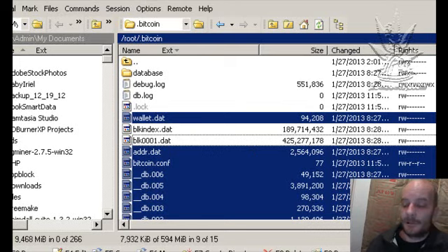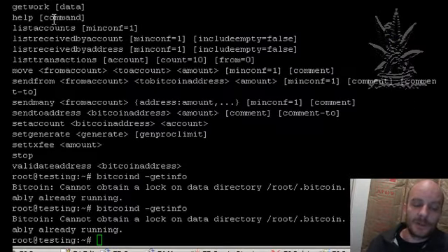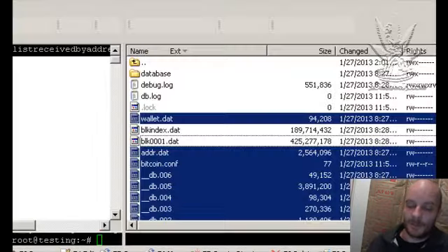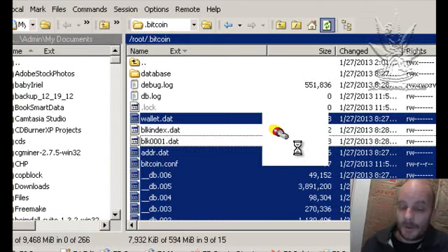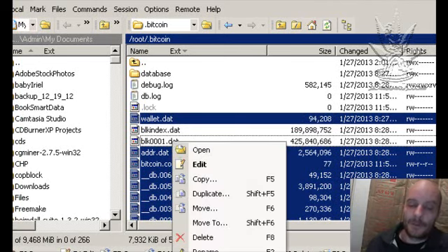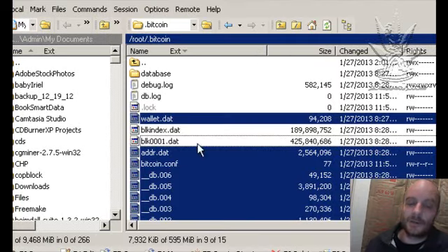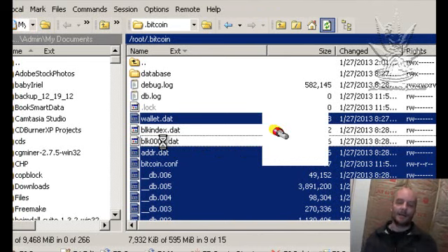So sometimes you'll have to start it up again. Sometimes it's just too much and you exhaust some of your system resources, and then you have to fire up the daemon again to get it updating your blocks so that it gets up to that end result, which at current is about 5 gigs worth of data. And see, it keeps going up. Yeah, we just got up to 595 on this folder, 406 on this file. So it's continuously rising. And it'll take a couple of days sometimes to get that done.